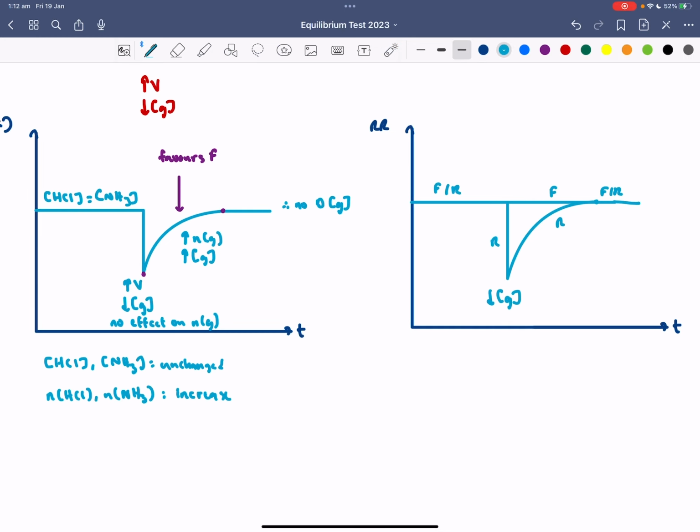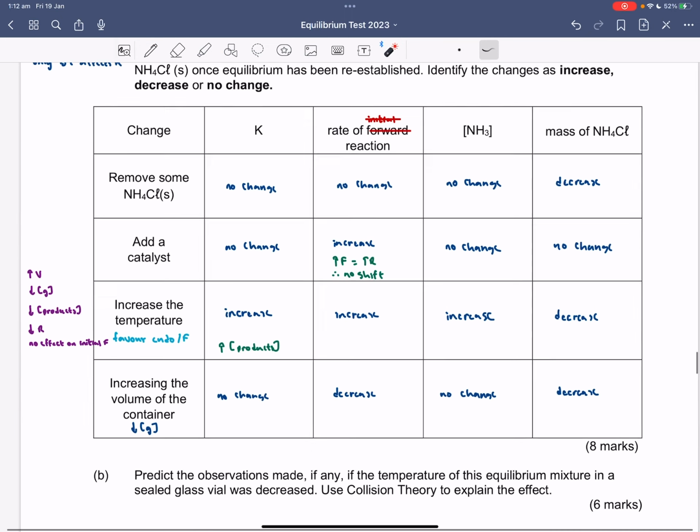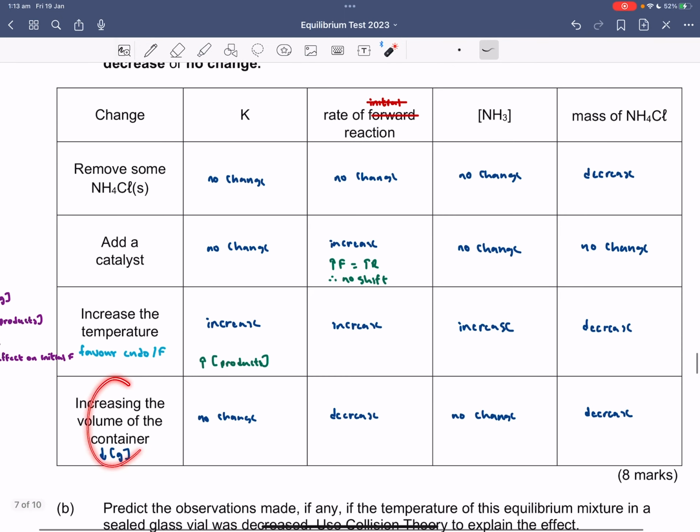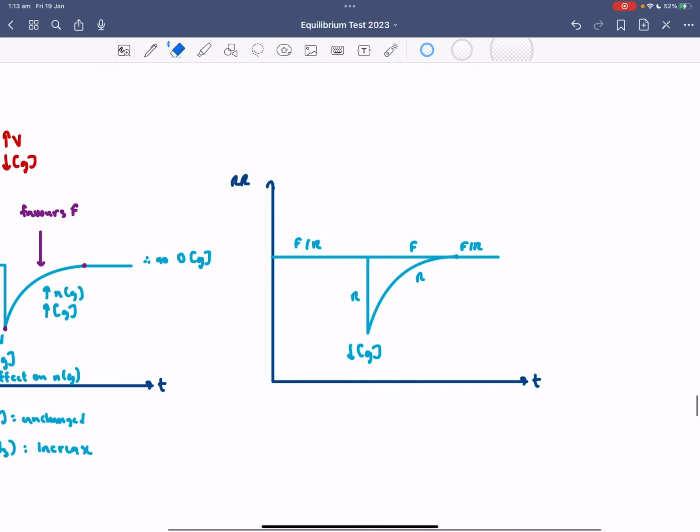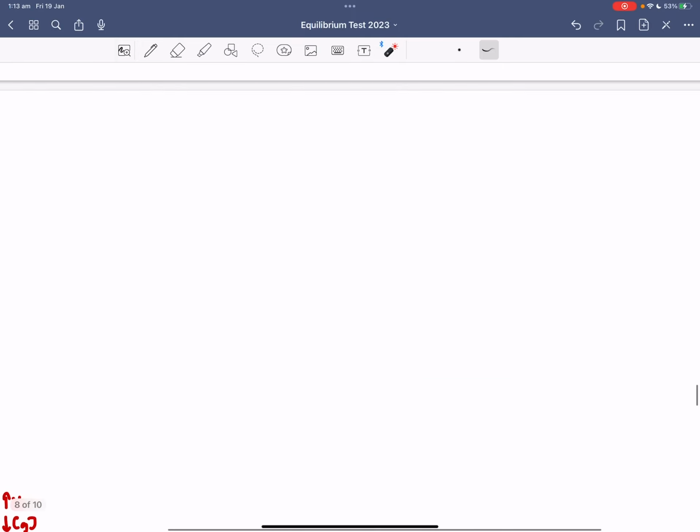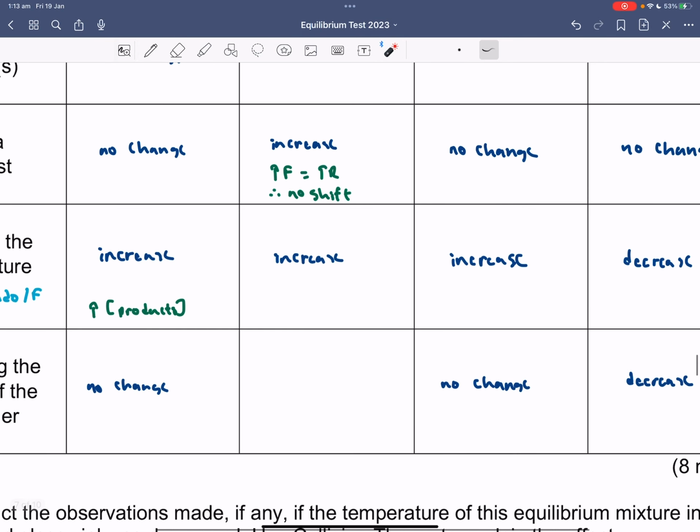That is a very, very tricky concept, because what's the first thing that I did? I just considered year 11 knowledge. And according to year 11 knowledge, I just thought that if you increase the volume of the container, reaction rate has to drop, because that's what we're taught in year 11. But you can clearly see that, yes, the reaction rate dropped, but it's a weird one. The forward just did not change, and then the reverse reaction rate came right back up to what it was, which means I need to change this answer to no change.